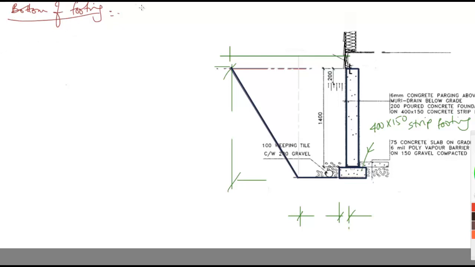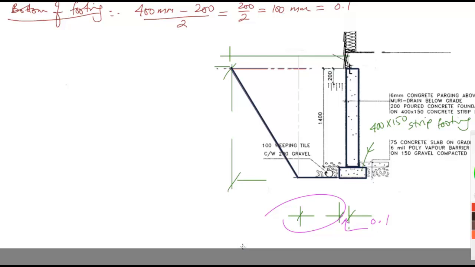The equation will be the footing, which is 400 millimeters, minus the foundation wall, which is 200 millimeters, divided by 2. This is an equation. So this will become 200 divided by 2 is equal to 100. That is millimeters and is equal to 0.1. So if you want, you can update this part to be equal to 0.1.